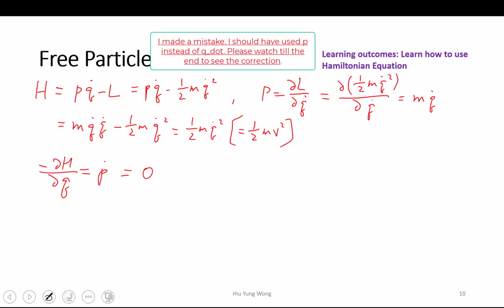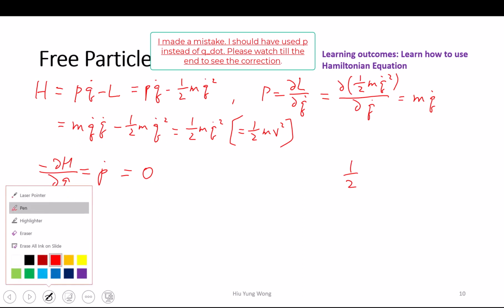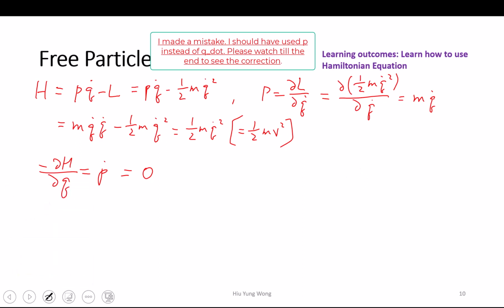So this is 0. But do you still remember what the rate of change of momentum equals? Force. F equals ma, which is equal to m v dot. So it's P dot. This is the rate of change. In a more general sense, F equals the rate of change of momentum, even if the mass is increasing. Maybe I should not say too much.